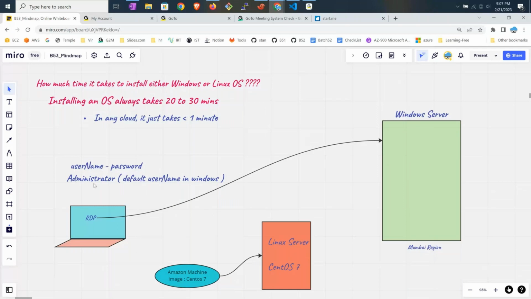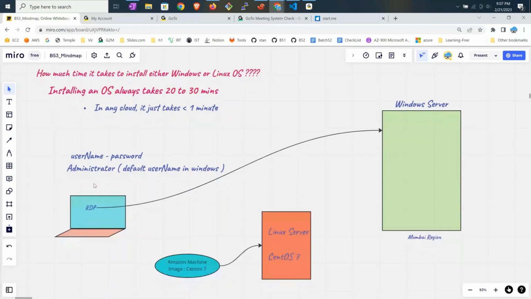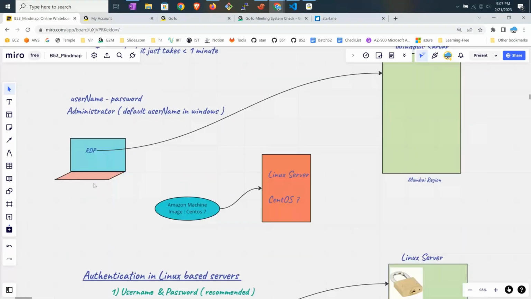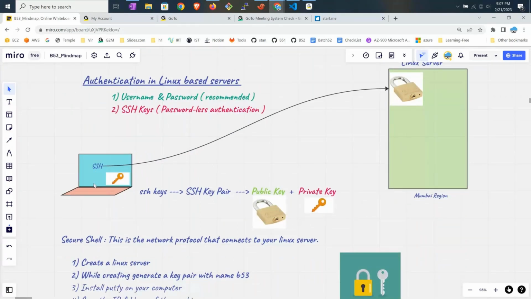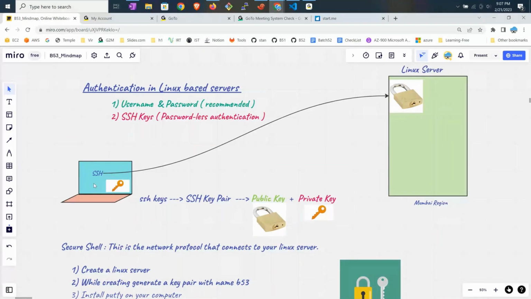Whenever you're using free tier accounts, sometimes we get the status as pending state. When the server is in pending state, that means the resources are not yet allocated. What do we mean by resources? CPU, memory, and storage in the computing world are referred to as resources. When the resources are not allocated, the status might show as pending, which means you need to wait for some time. When Amazon is experiencing extensive capacity demand from paid customers, obviously the free tier customers are given certain limitations. Sometimes you even have to wait for 2 minutes, 3 minutes, or 5 minutes. In the previous batch, one person reported that he waited for 5 minutes when he was using T2 micro.